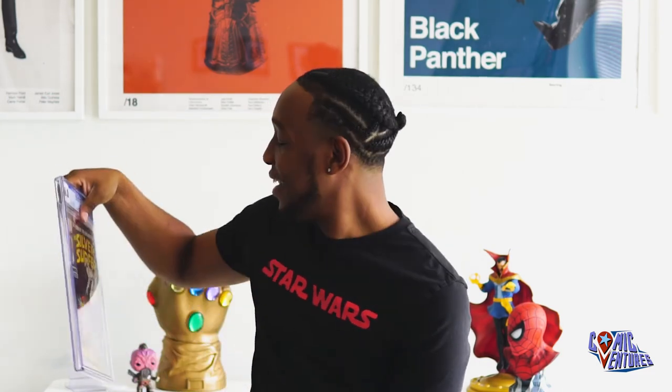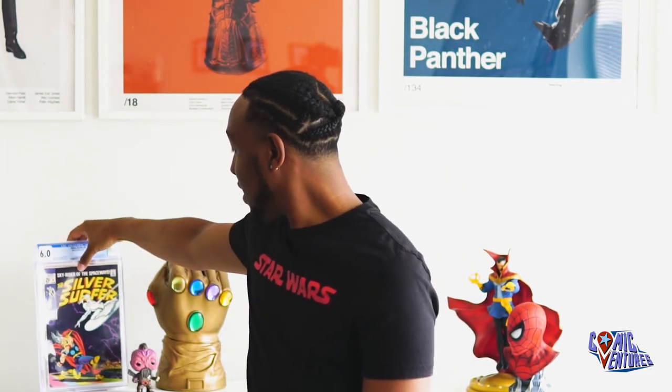And the last spot, wrapping up this decade, we have one of the greatest covers of all time — Silver Surfer issue number 4. This was really the book I found to be the most impactful, and the cover the most dynamic in the 1960s. I love everything about this book, this cover, this series. It's just great, and it is a perfect cap to the 1960s decade of Marvel Comics.